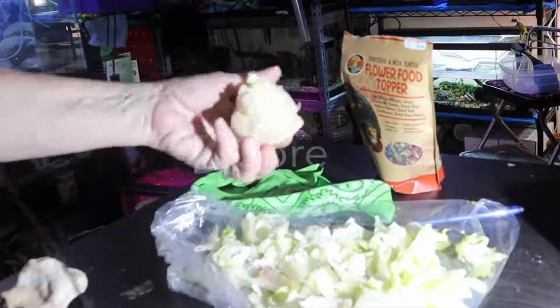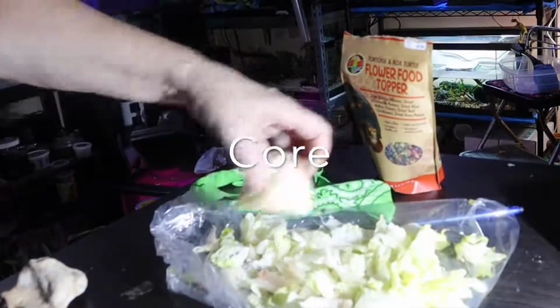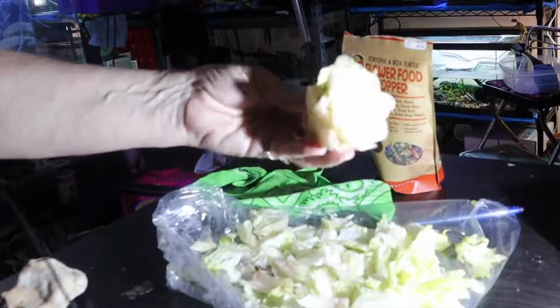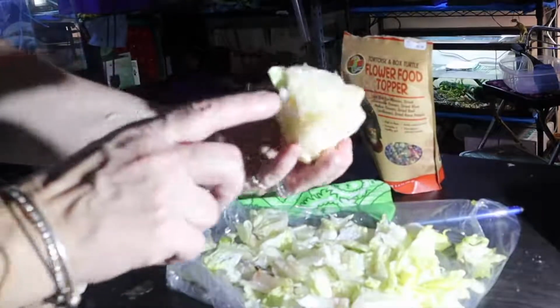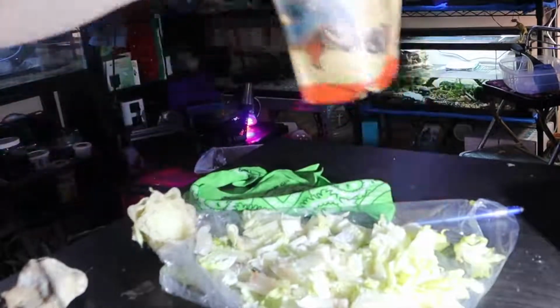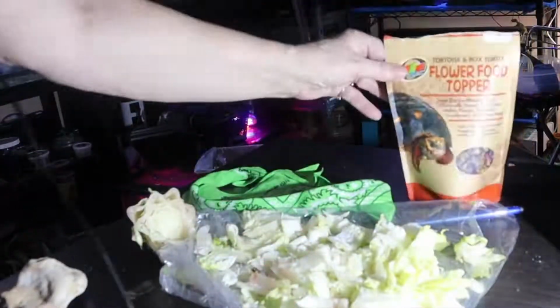I'll take this head and dab it in the calcium as well, because this extra head, I'm giving to my dubia roaches. So they'll get some nice good juice. They'll get some good calcium. My tortoise, I'm going to add some flower toppers as a treat. But for right now, let me get the bearded dragons fed.